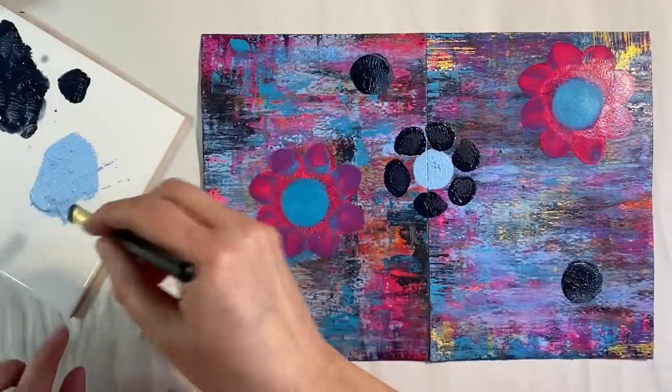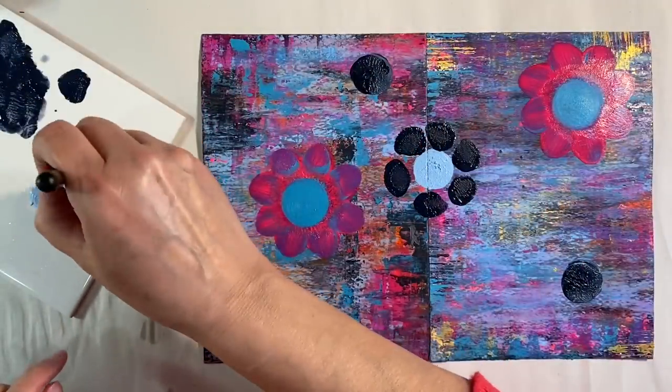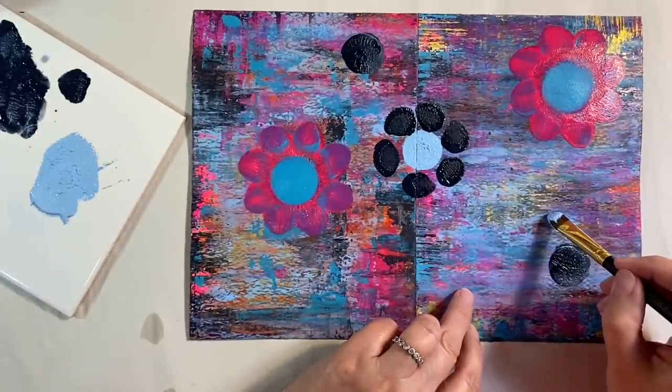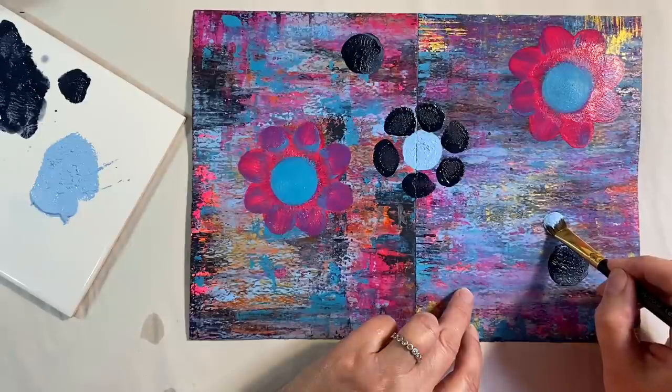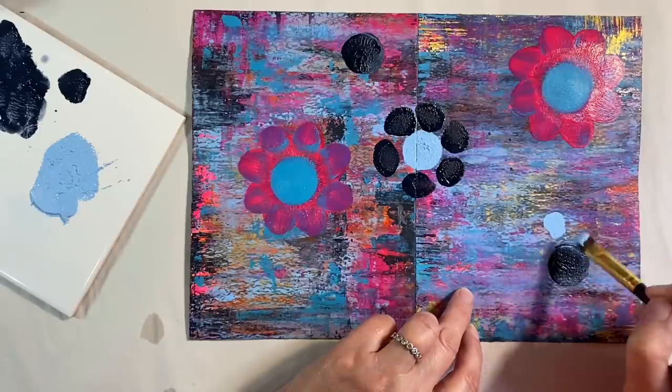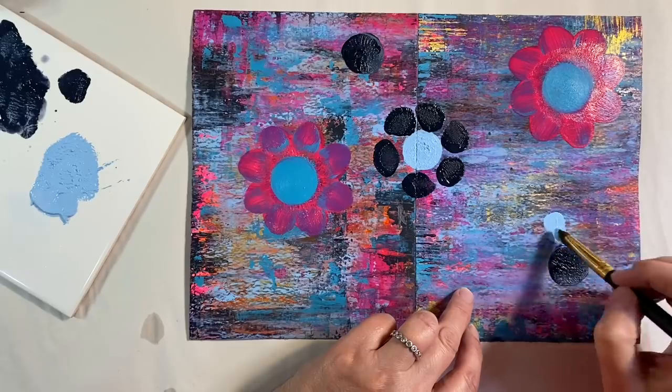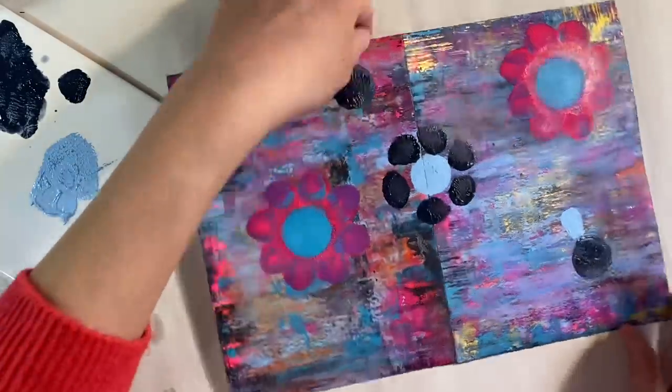In fact, let's try this makeup brush here and see if we can get some interesting shapes with these. I'm going to start slightly higher up and just try and bring it down to a point, in the same way that I did with the watercolour flowers I did the other week.